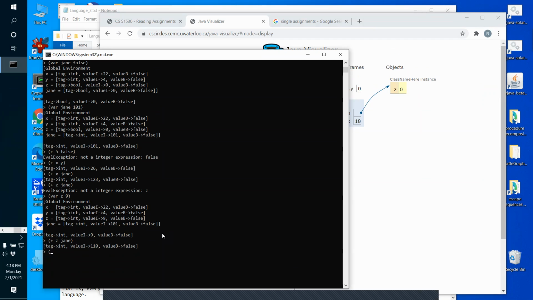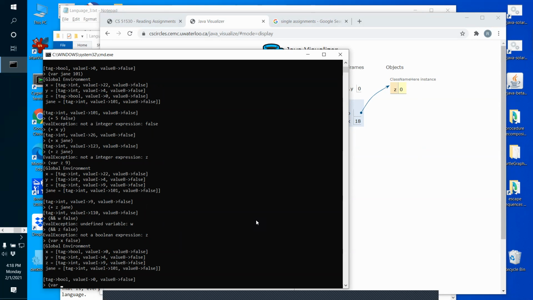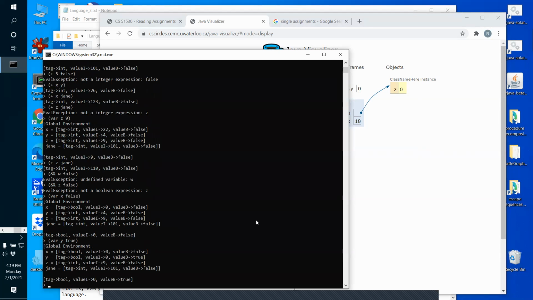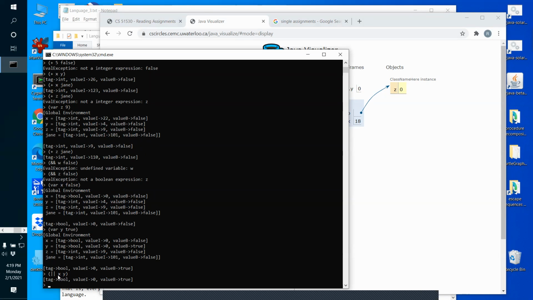All right. So the language lets you declare variables, and then you can do Boolean and arithmetic expressions on them. So you can do the anding of W with false. I thought I had W in there. Oh, I'm sorry, Z. Oh yeah, I changed Z to an int down here. So Z, I don't have any Booleans in that. So I could say var X false, var Y true. Then I can do or X, Y, and I get true. See, it's a Boolean. I'm ORing X and Y, and X and Y right now are Boolean values. So that OR works, and I get back a Boolean value.